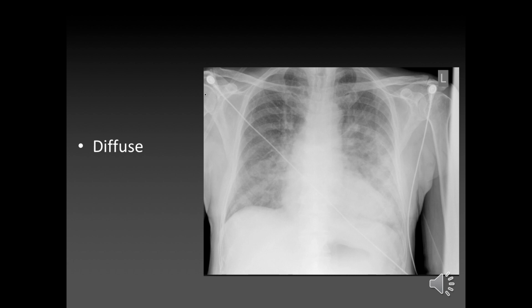This is a different pathology. So diffuse, so you can see it in both lungs. It's a bit patchy, and it's symmetrical, so it's in both sides. And it's basal, so the apices are fairly spared. Everyone knows what I'm talking about, right? So this is what we're looking at here.